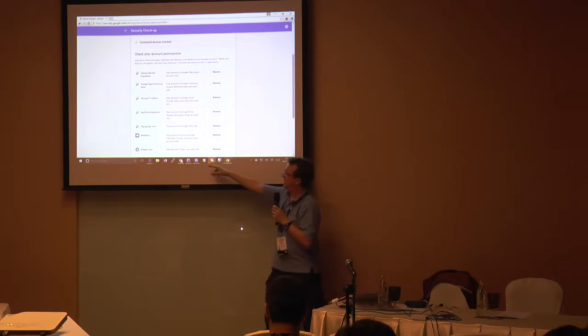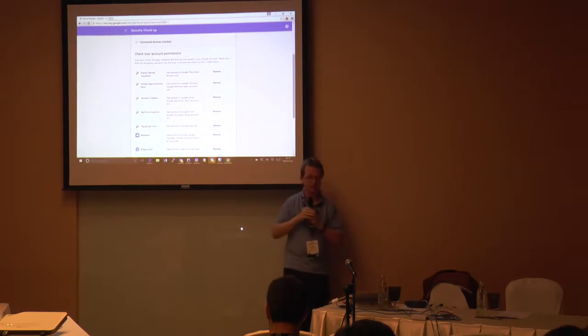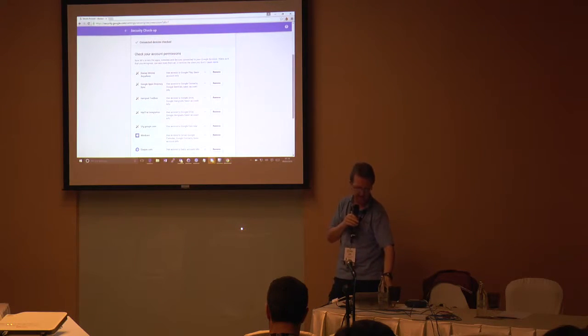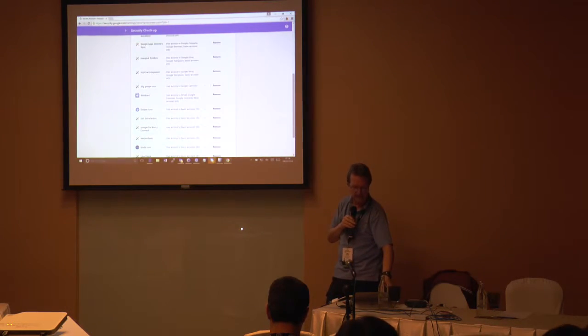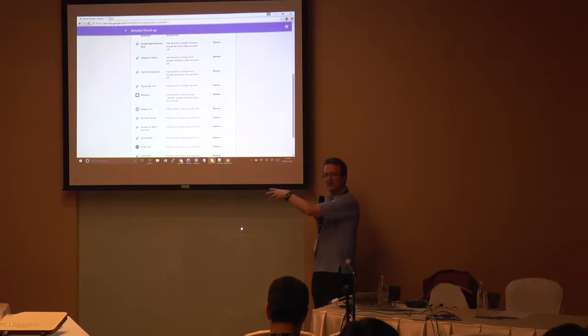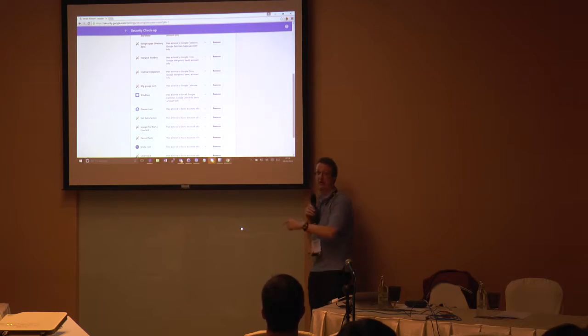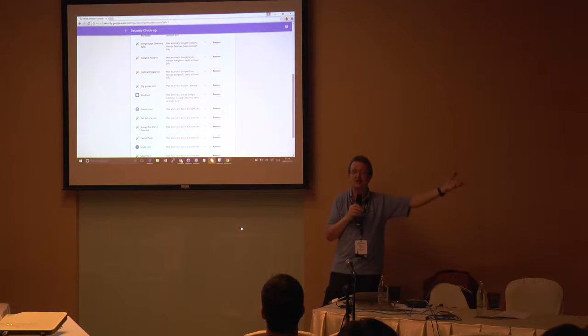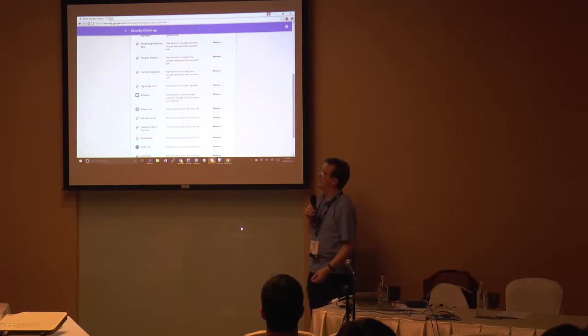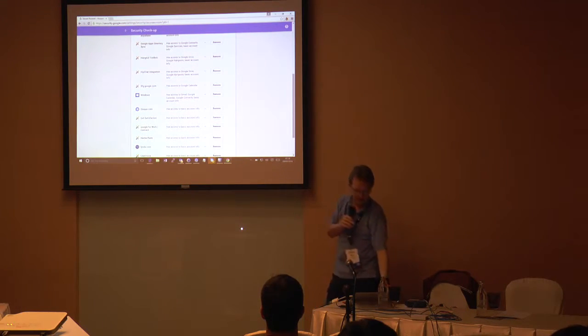But the point is it then has basic access to your account, so it knows your name and stuff like that. The point here is not really the detail. It's more about reviewing it and saying, do I remember giving access to that system? If I don't, remove it. You can always put it back again when you suddenly discover you don't have access anymore. But just something else to think about.